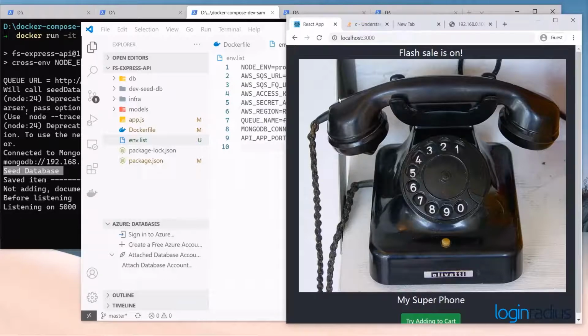So the polling module is the second last one which we are going to spin up for now, and after seeing all those things happening, we'll jump to Docker Compose. So we'll just spin up the polling module and then we'll jump on to the Docker Compose stuff. Okay.